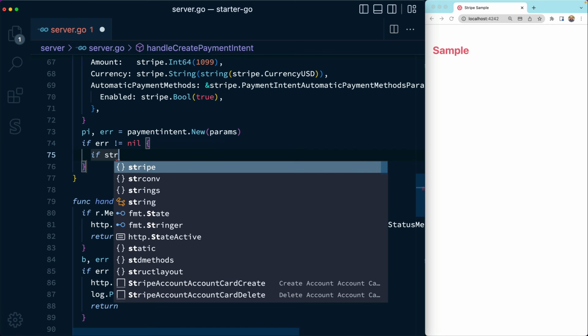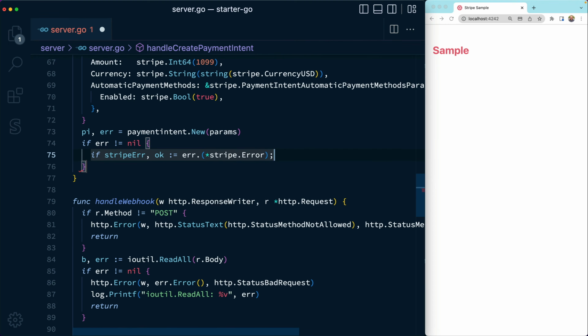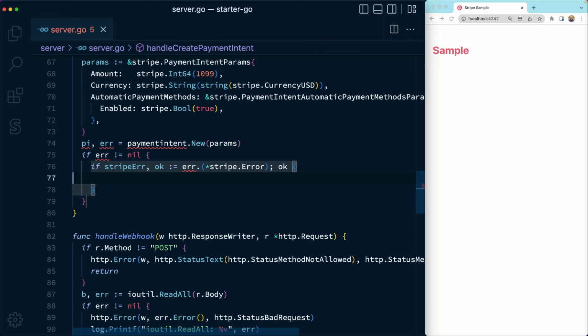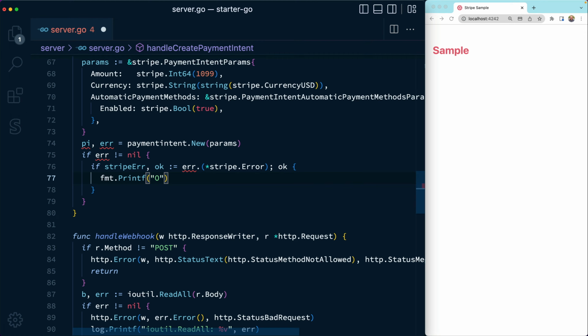So we'll say if stripeErr, ok. Then we're going to just print out to the server log that we got a Stripe error. So we're going to say fmt.Printf, a Stripe error occurred.